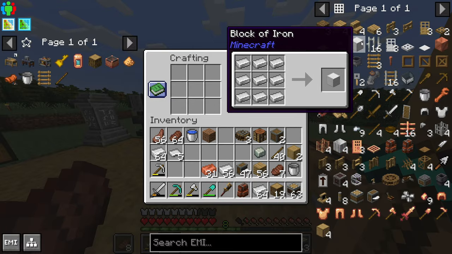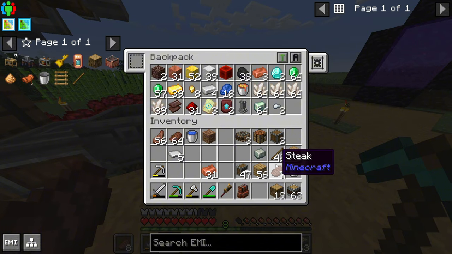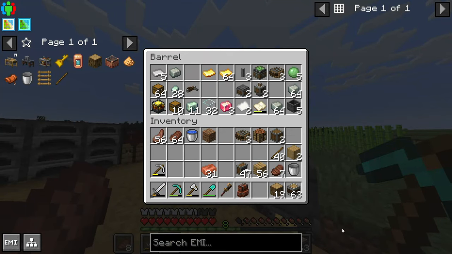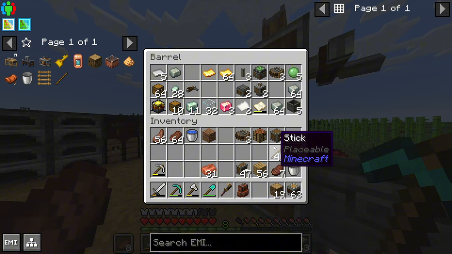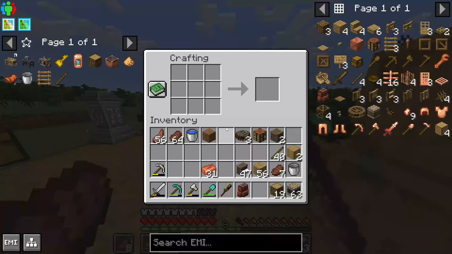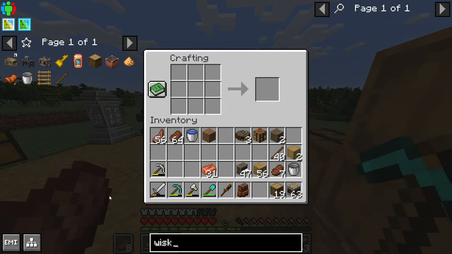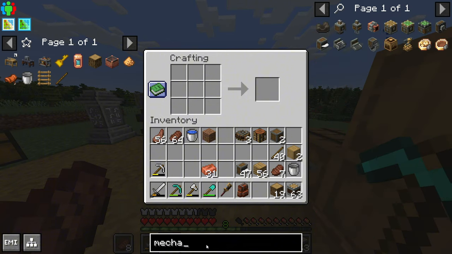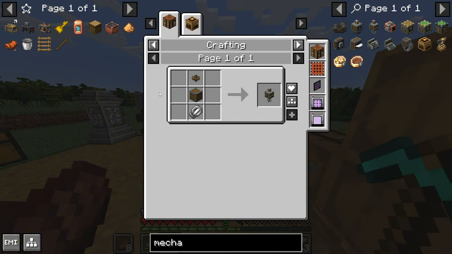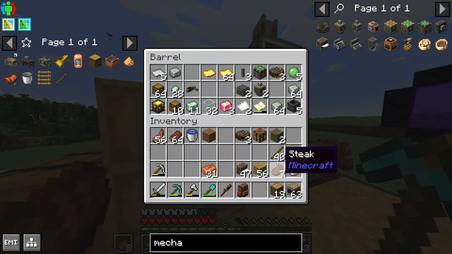What in the heck's the block? This is not a good little mod to have, JEI mod. Okay, let's get back to that. That there. What else? Did we make a whisk or something? No, I didn't make a whisk yet. Mechanical mixer. Here we go. We need that and that. Okay. That's not a bad recipe at all.